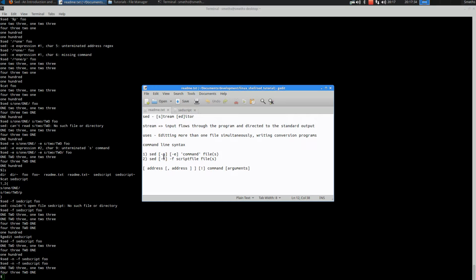So we've covered all these options. We've covered the command, how we basically do that. You should be pretty clear on how the address works, how the not statement works, the command, and as I say, because you've actually done the arguments as well, really, or we've done the arguments, because of that, the S substitute command.